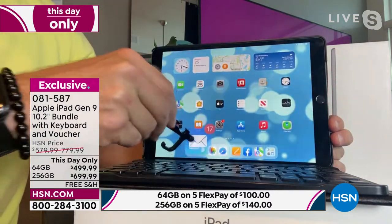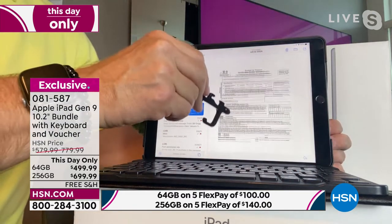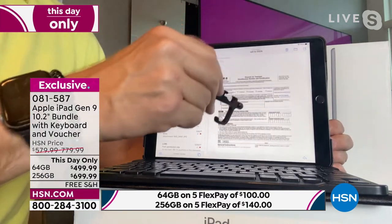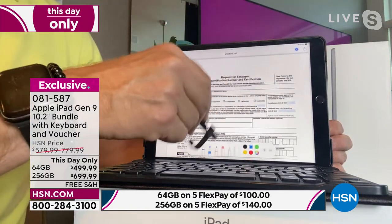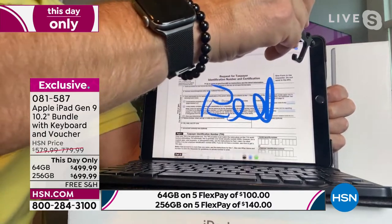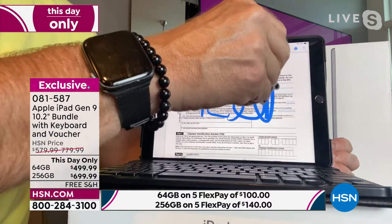Here's how the stylus is great — if someone sends me a document that I need to fill out and return, instead of printing, scanning, and all that, I can double-tap to open it, tap the pen icon, and sign right on it using the stylus. Then I send it back — boom, just like that. I just dropped in a text message and actually sent it to Helen by accident.